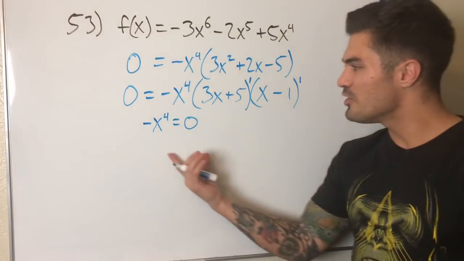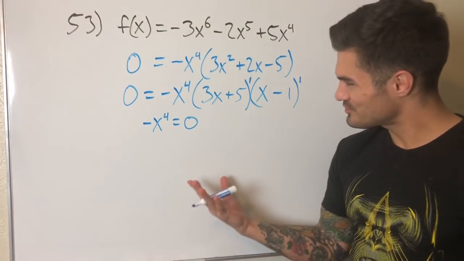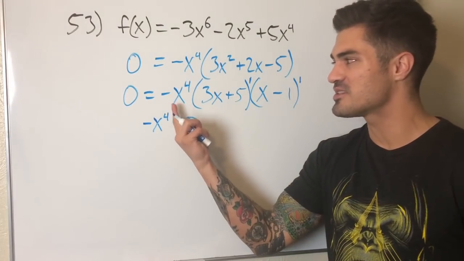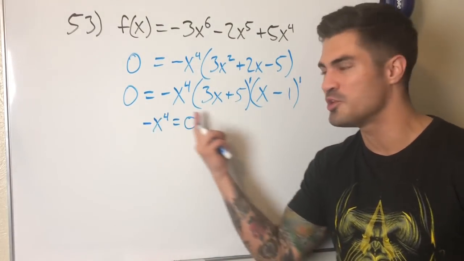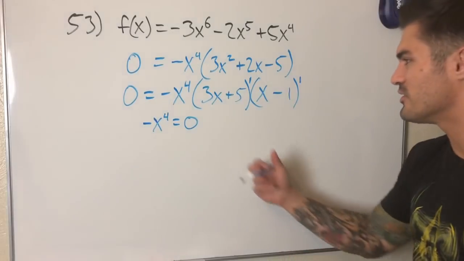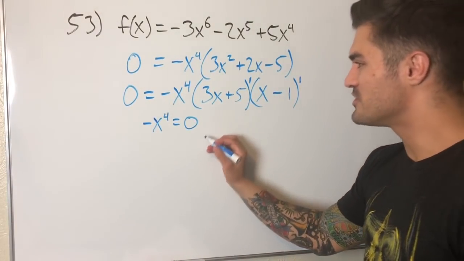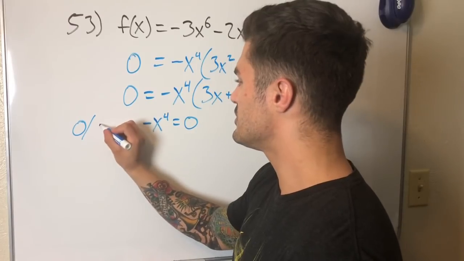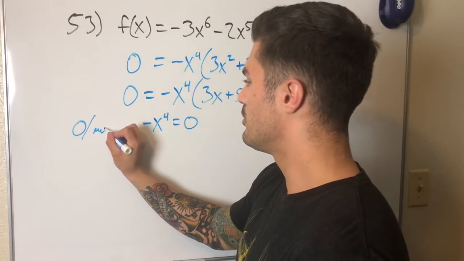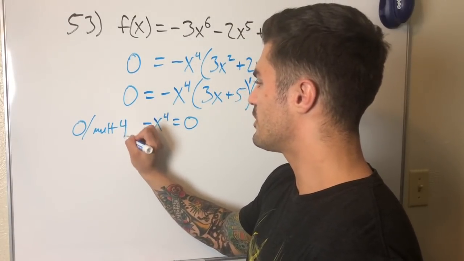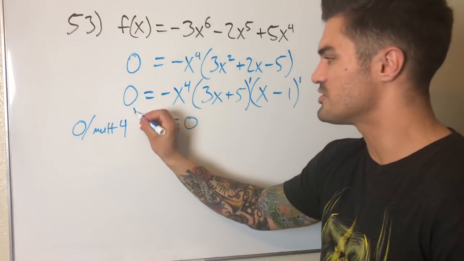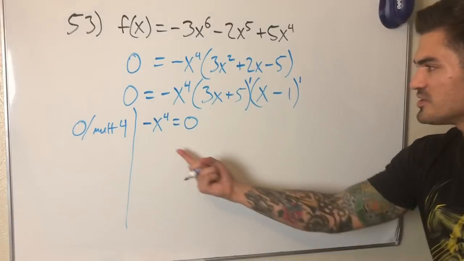So I do have a 0 of 0 with a multiplicity of 4, because I can expand this x to the 4th into x times x times x times x, right? It appears 4 times. That's how I think of it. So we do have a 0 of 0, and I'll put 0 with a multiplicity of 4. That's how I write it. I'll write the 0, and then I'll write a slash, and its multiplicity. So all the solutions I'll write over there. Let's see, so what else?